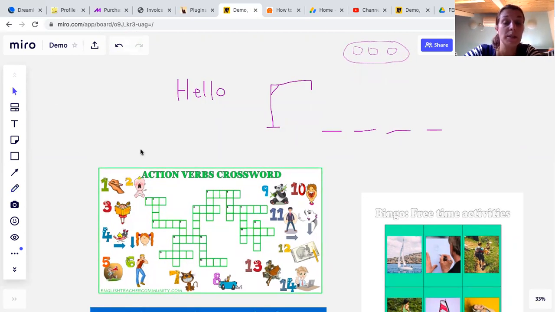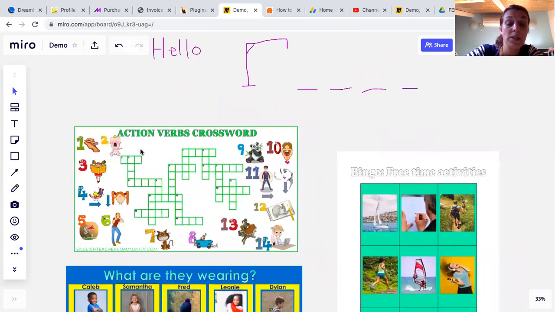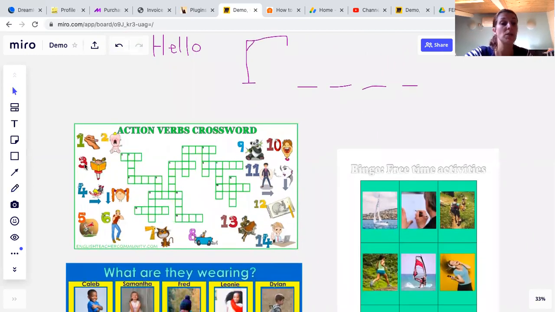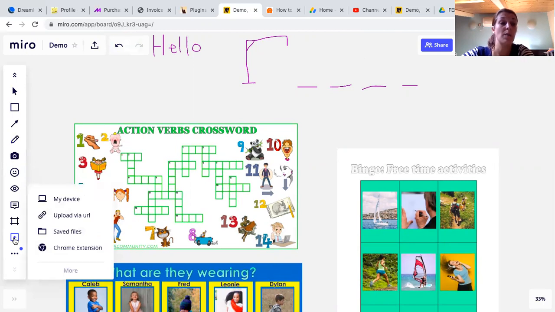So I've already uploaded some work onto the board to show you. If you wanted to upload something, you would just go into your left column over here. There is an upload button, and you have different options. You can upload from your device, from a URL, from saved files. The saved files is useful if you're using the board with a number of different students and you've chosen to divide up your board.